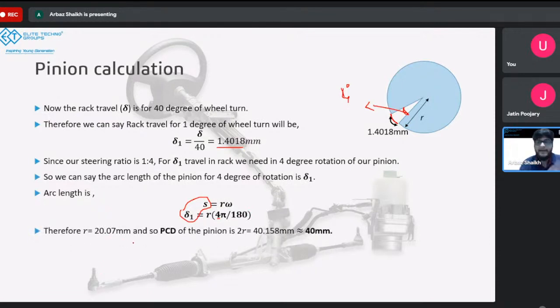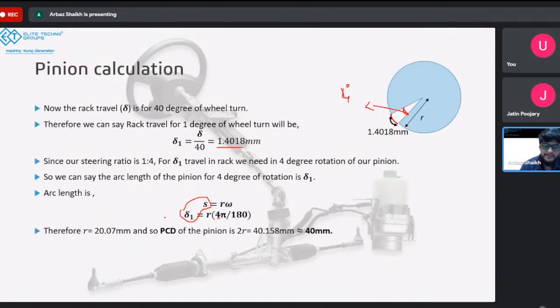While designing a pinion or any kind of gear, you always want to work with round figure numbers, whether it is your number of teeth, your diameter of pinion, or your module. Especially for diameter and number of teeth, it should always be an integer, a whole number, definitely positive.